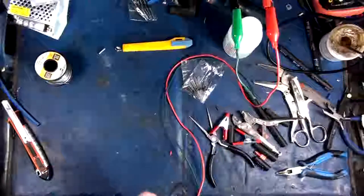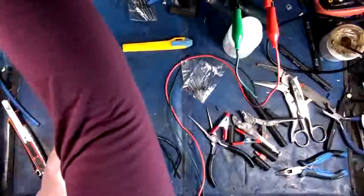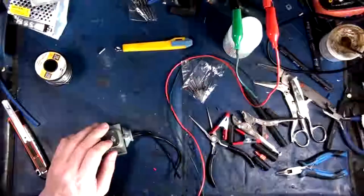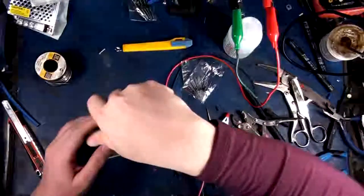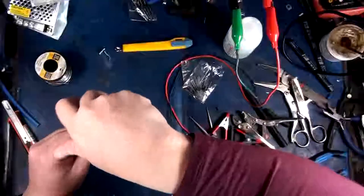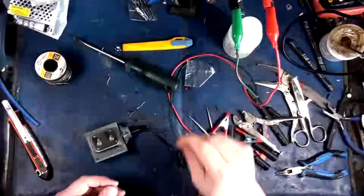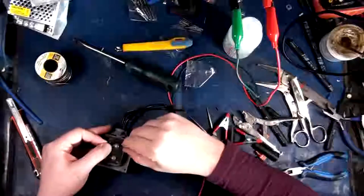And we are going to use this to actually power this. Because we're working with the DC relay, we need to feed DC into it for it to work. So to do that, we need to stick a little diode on it. So we're going to create one more little cable here. Now, I could actually put a full wave bridge rectifier on it, but whatever. So we'll just go like this.